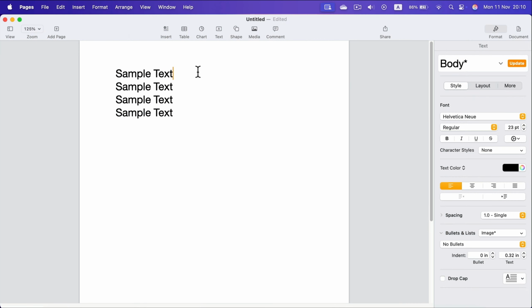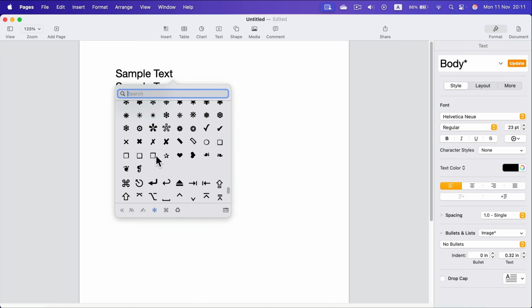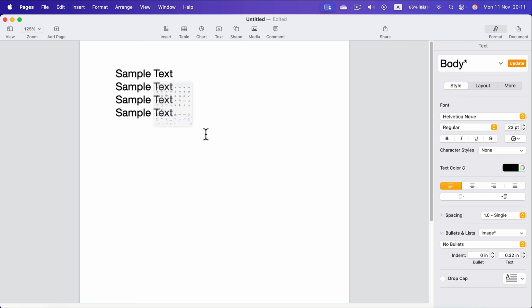Method number 1, we're going to just open the special characters menu. So I'm going to press Command Control Spacebar. This is the same place where you can search for those emojis. Alright, so from here you can search for checkbox as well. You can get a different style of checkboxes, X's, empty boxes, everything's here. So let's add the classic one, just like that.